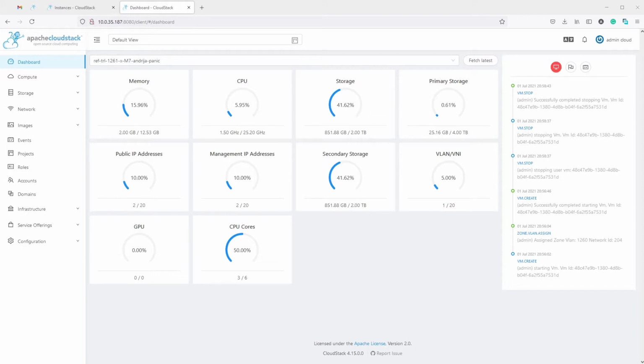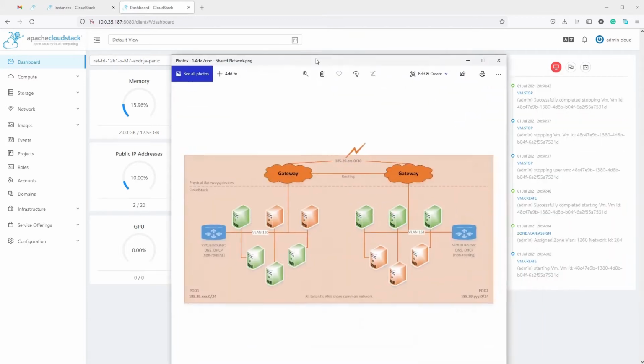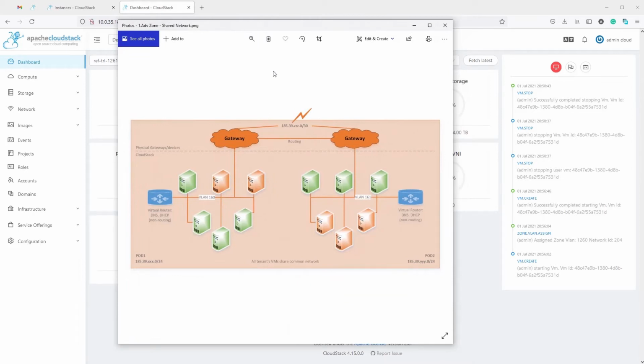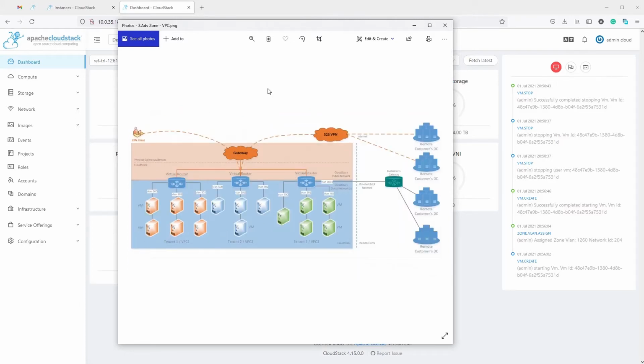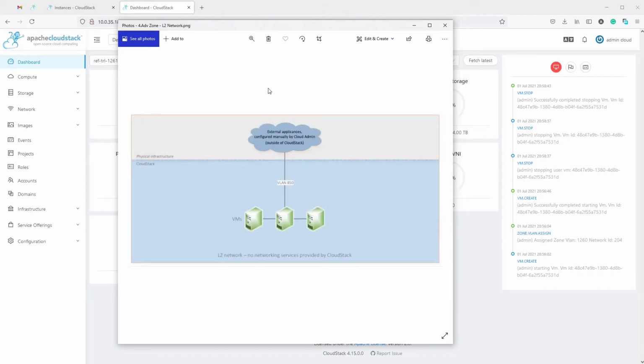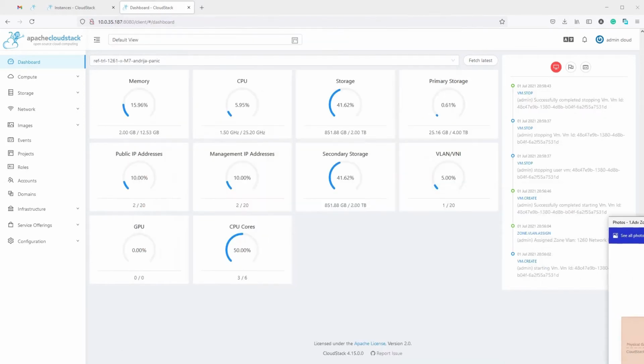So hopefully you have digested the previous video where we showed you various diagrams like this one, which shows basically advanced shared network in advanced zone, then isolated network in an advanced zone, then VPCs in advanced zone, and finally layer 2 networks in the advanced zone. In this video I'm not going to cover basic zones because you can do the same kind of thing with the advanced zone.